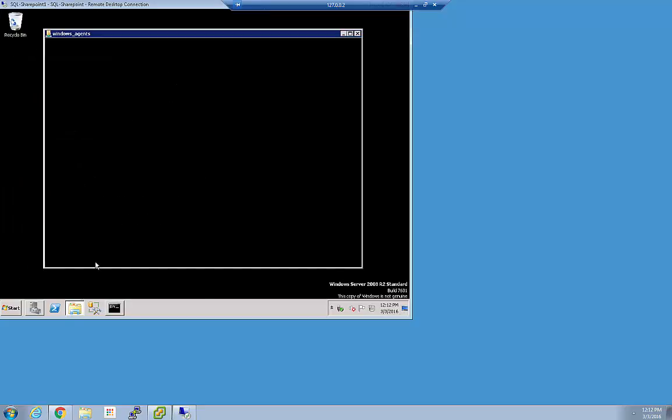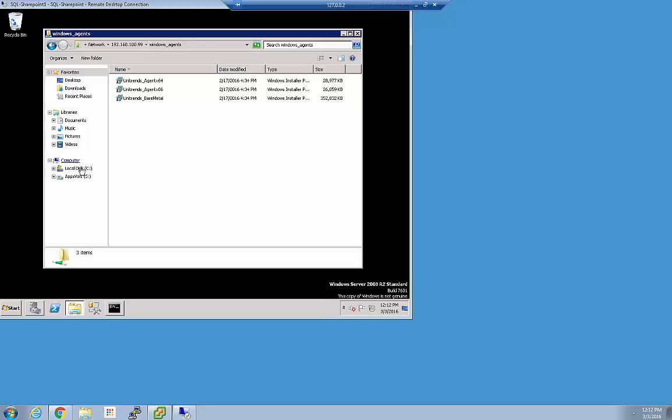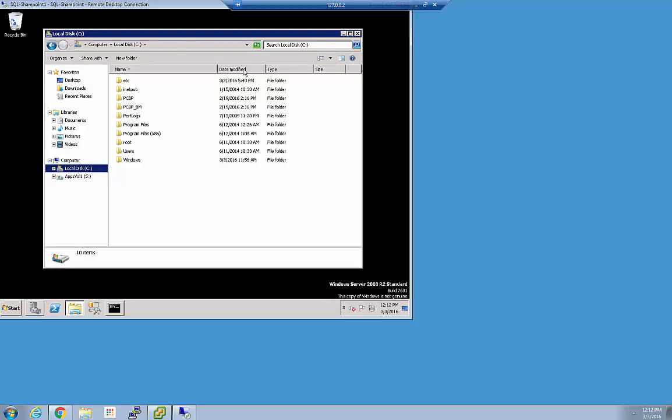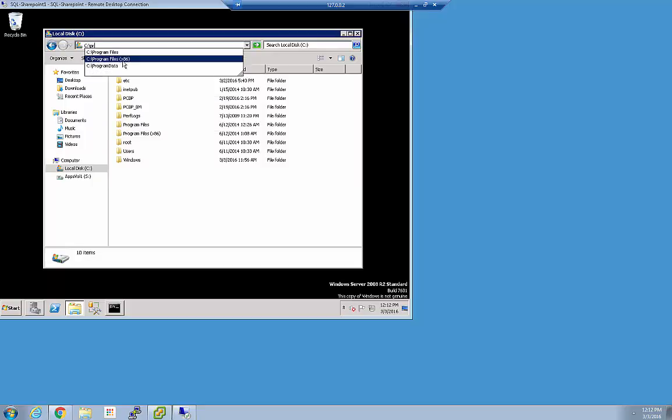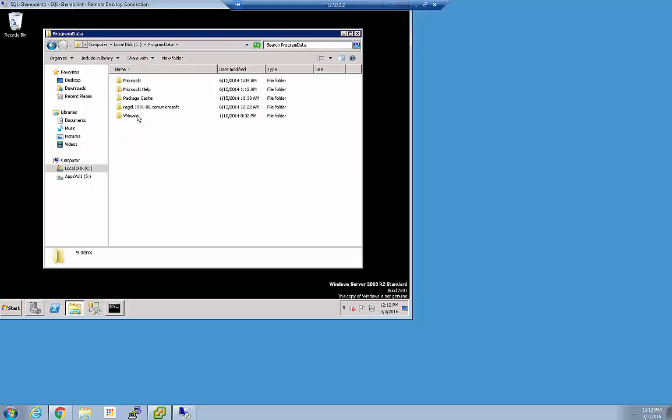And then the article tells you to go out to your C drive, and it tells you to go to your All Users profile. But I found it easier just to start typing C:/ProgramData. And that's the directory that they're talking about right here. It's under the VMware directory, under VMware Tools.